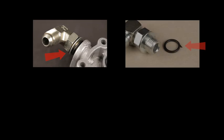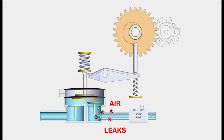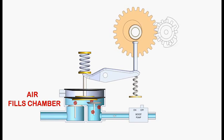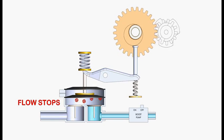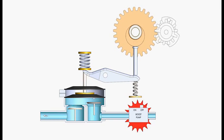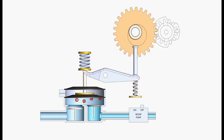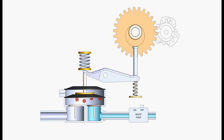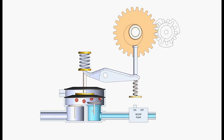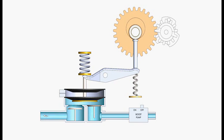Air inlet leaks are the cause of most pump performance problems, and it only takes a small one to defeat the pump. A missing or chipped O-ring, a cracked inlet boss, or an air leak at a fitting is all it takes to stop the pump working. Air sucked into the pump's chamber fills the pumping chamber, displaces the gasoline, and stops the fuel flow. Some air leaks may cause fuel starvation soon after the boost pump is turned off, whether on the ground or in the air. Smaller air leaks can cause a loss of pressure and fuel starvation some seconds or minutes after the boost pump is turned off — sometimes on takeoff or during the climb. Usually turning the boost pump back on gets the fuel flowing again, but turn off the boost pump and soon the engine may quit again.